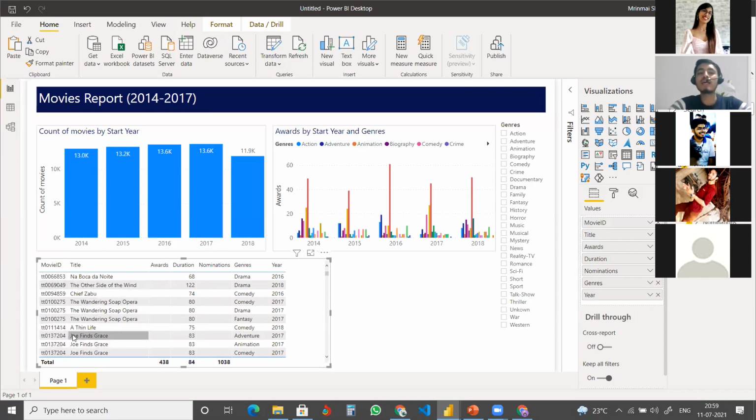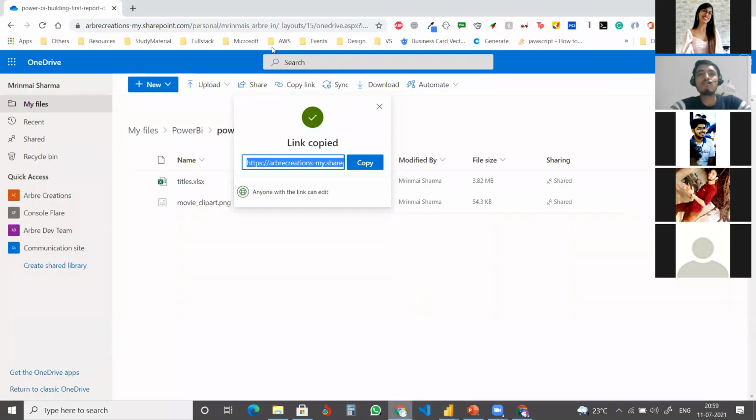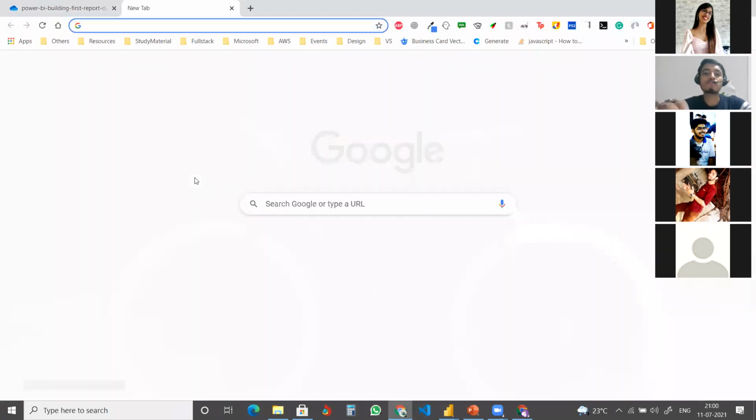something that I can do to make this report more interactive is, let's say we want to add the link for this movie where I can look it up on the IMDb website. Let's say if I have a link here, I can click on it and it will take me to the browser, and it will open the IMDb website and open this movie in that. So can we do that? Let's see how the IMDb website looks.